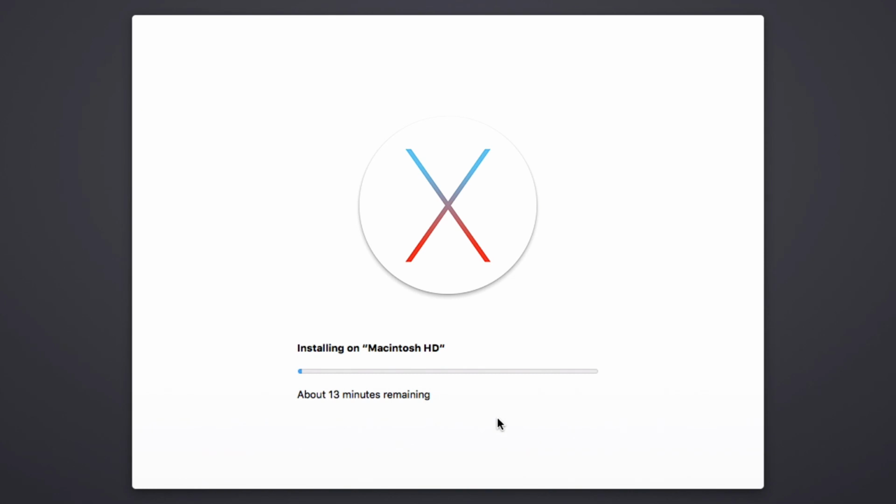And this obviously is going to take close to 13 minutes. I have sped this up a little bit so you're not waiting too long, but I didn't want to just completely skip it or rush through it, so you would have at least some sense of the entire install process. So again, just be patient for this portion of the tutorial. At this point, we're actually at the home stretch, so just let the install proceed.